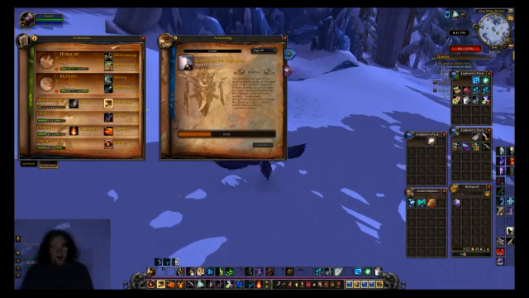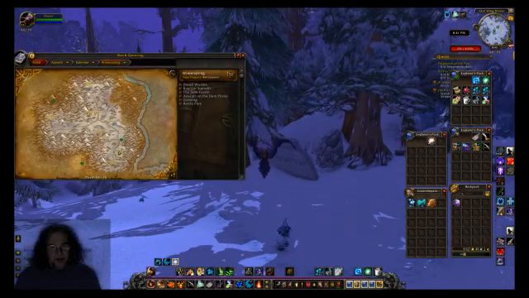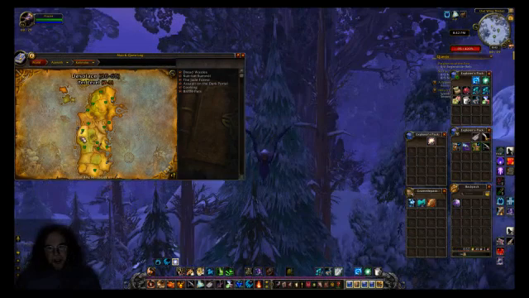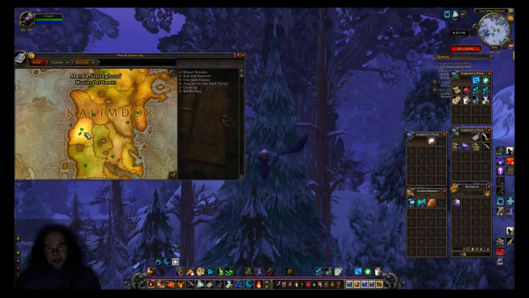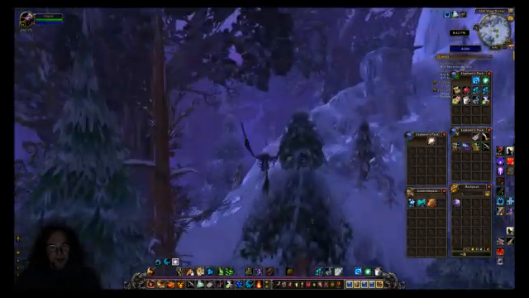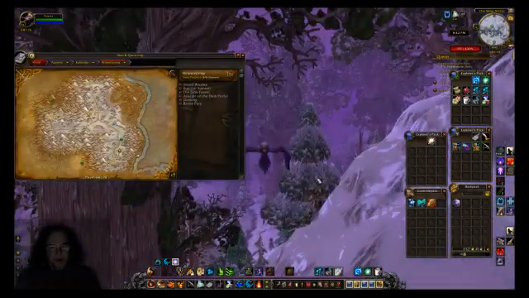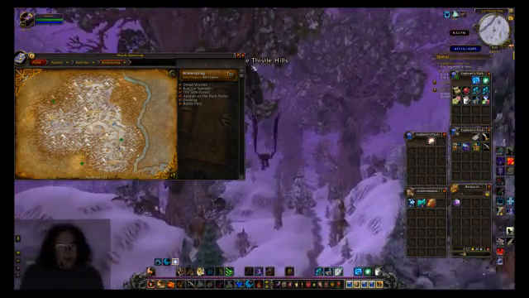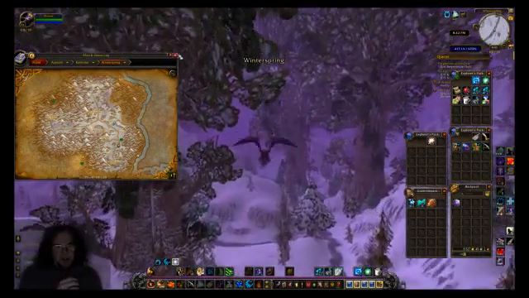So, all right. So let's see now. Where is the next zone? Looks like the closest is, looks like there's a couple of them in Desolus. All right, I'll have to see what I've got here for flight points, because I kind of like using the flight points, you know, I do, it's nice.